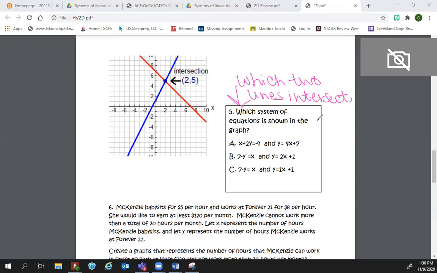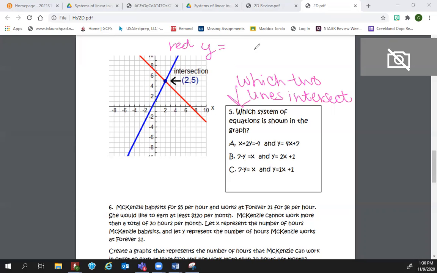And how do I know that? Don't I have to have y by itself? Yeah. But I use my brain, like I showed you guys how to use your brain. I don't even look at those answer choices yet because I want to use what I already know. What do I already know about how to write out a line? What's my red line? It's y equals something, right?